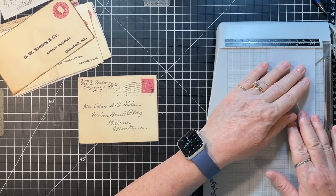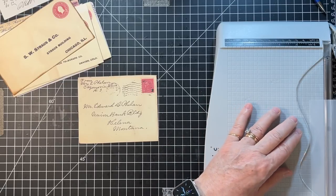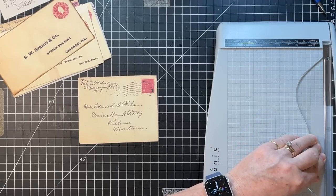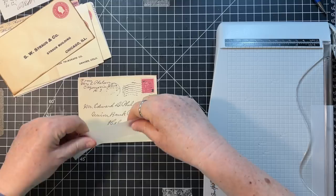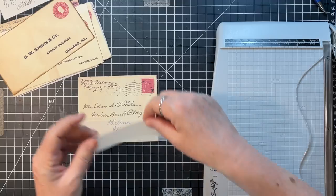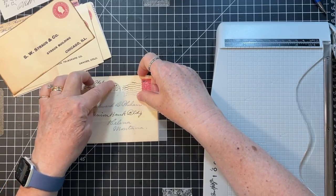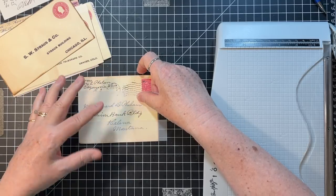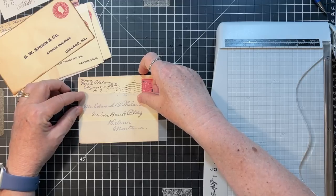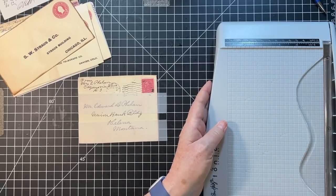These are two and a half, so one and a quarter would be half - she asks with a question mark in her voice. I want to leave some room at the top because Rachel found that when she put on the vellum, a couple of hers were too close to the top. So I'll just do that.